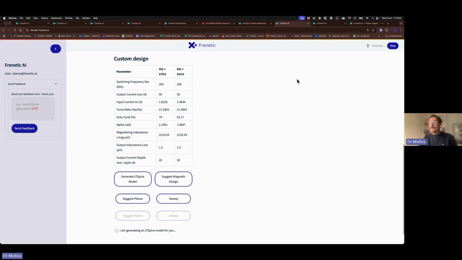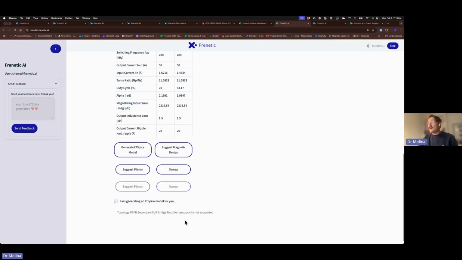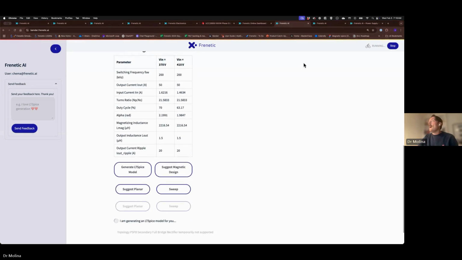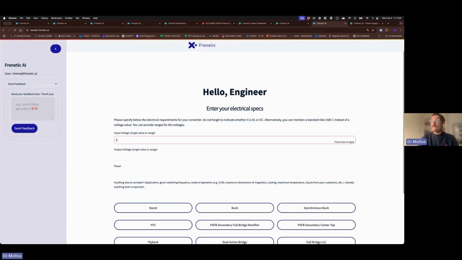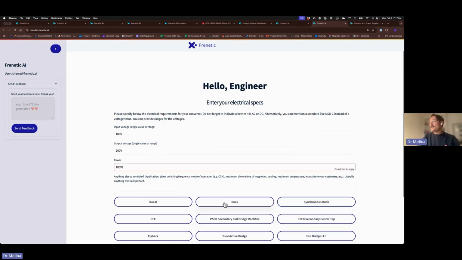In the meantime, while this LTSpice is generated, I'm going to run here the second case for today, because it can take a few minutes. The second case is going to be an inductor, a boost inductor, 100 watts for a boost.